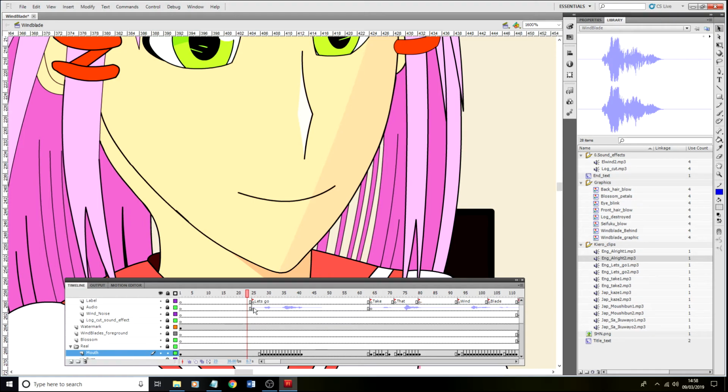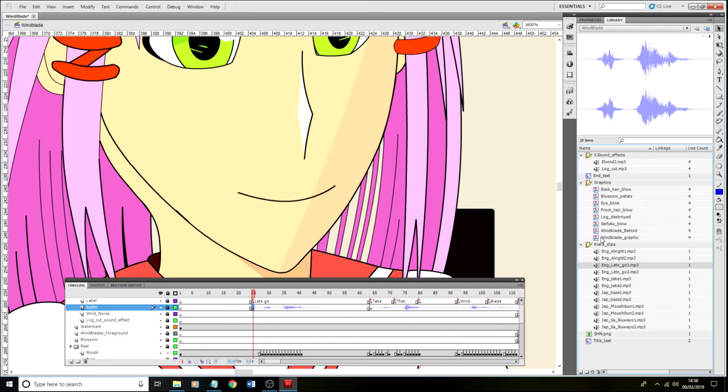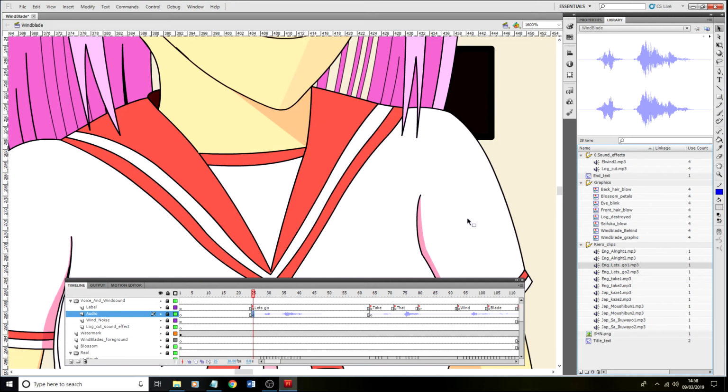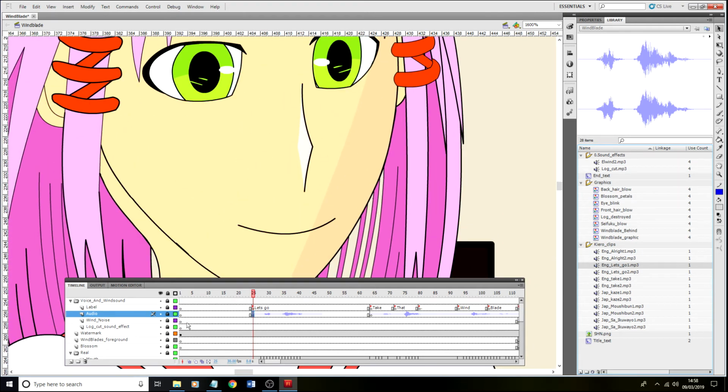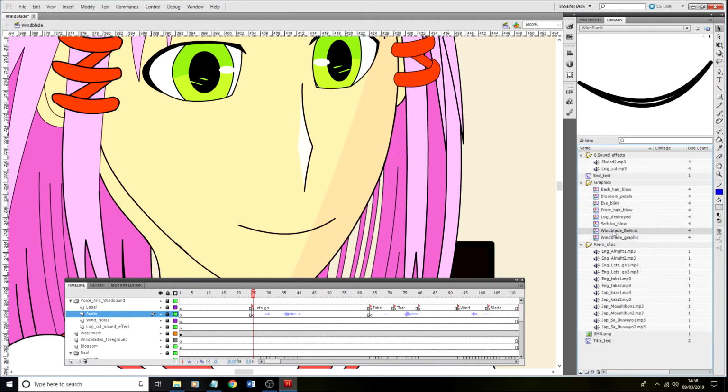To import these in, like I said earlier, you just import them, then find the file. It's best to put all of them in a folder here. It might get a little confusing because of all the folders, but to keep it simple, there's a timeline with all the background and the different parts of the images you put together, and then the sound effects, the text, and all the different animation graphics that you make.